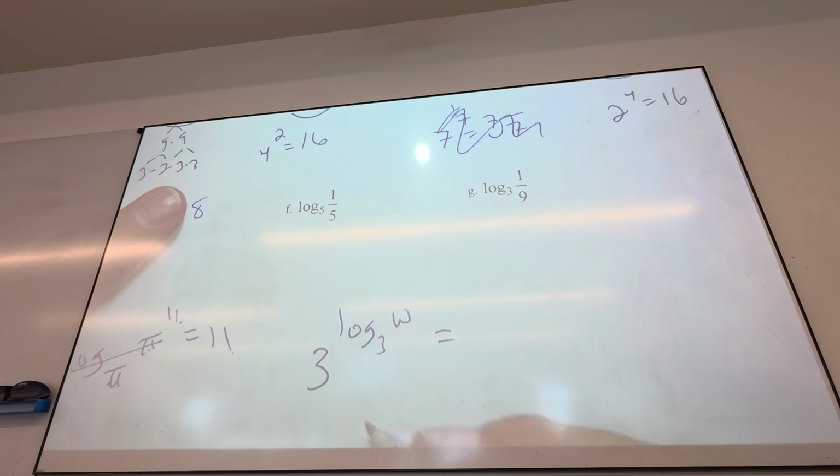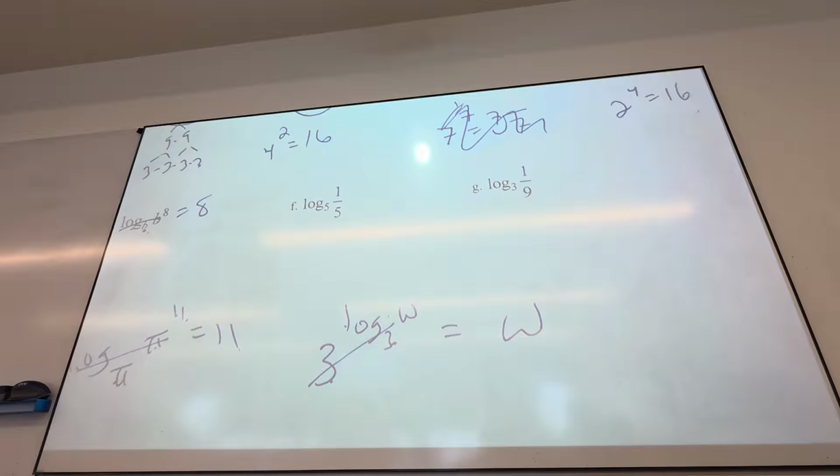3 to a power and log base 3. What kind of functions are they? Inverses. What do they do to each other? Kill each other. Done. Okay, maybe. Now, of course, for a lot of us, logarithms we just talked about them. We just came up with them. So you're not used to them yet.